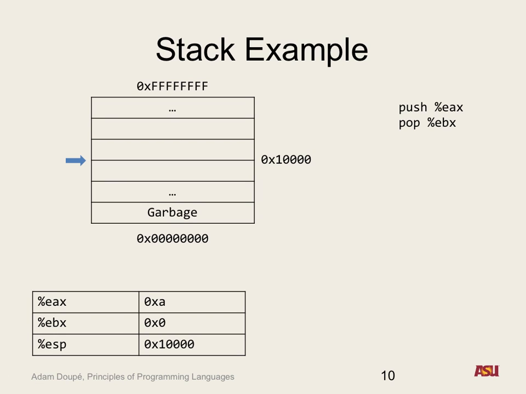This is something important to remember: this pointer or arrow that I'm drawing to the top of the stack is essentially arbitrary. The only reason it points to memory address 10,000 is because there is the value 10,000 in the stack pointer register. When we push things on, that stack pointer register is going to be decremented, it's going to move down. When we pop things off, it's going to be incremented, and it's going to move up. Cool?